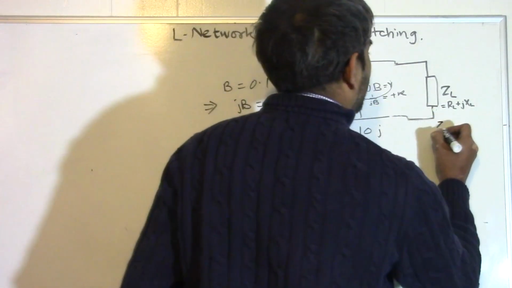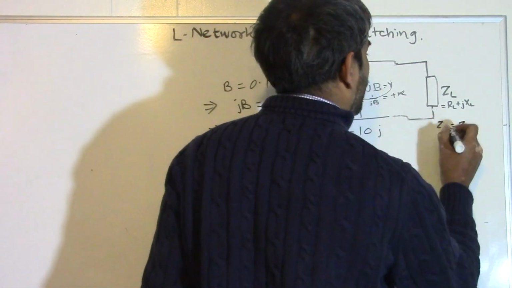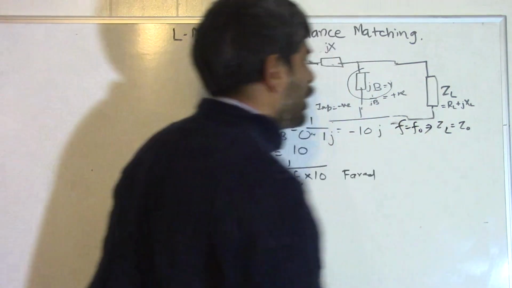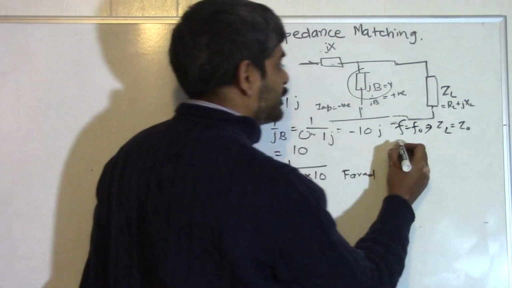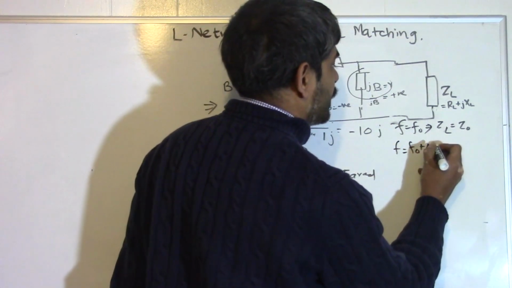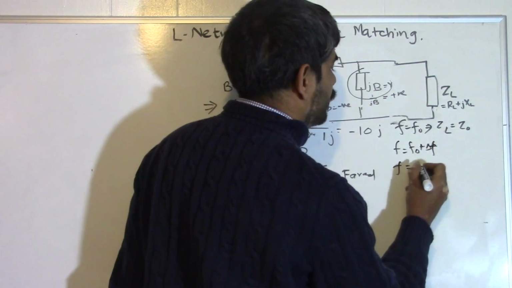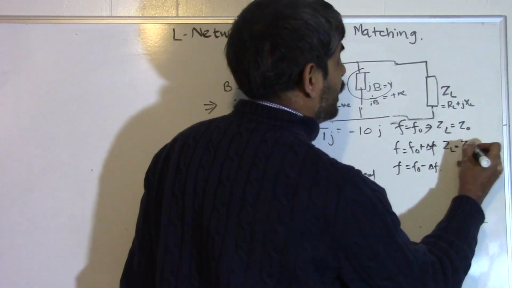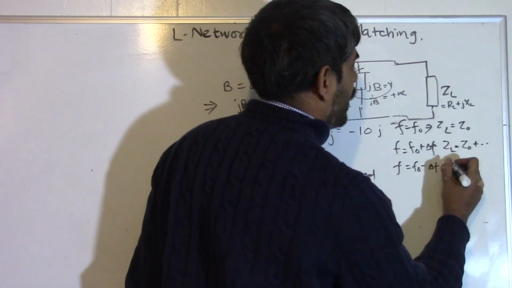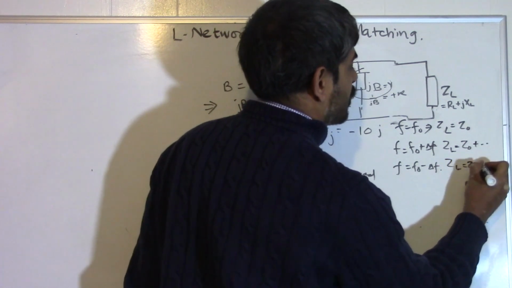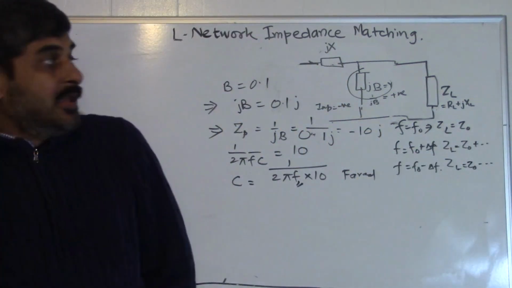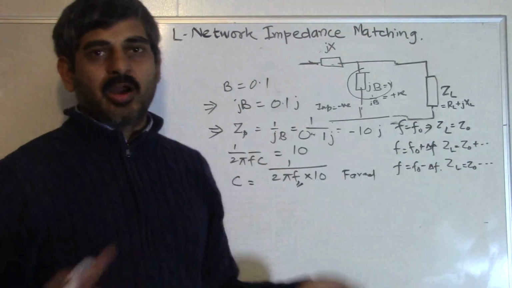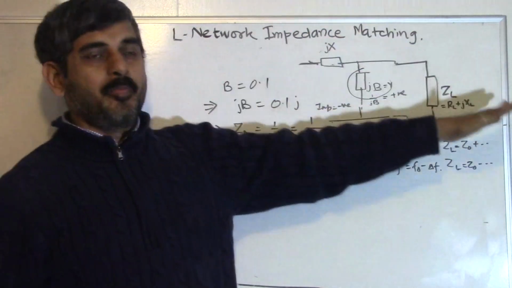So we have ZL is equal to Z0 for f equal to some frequency f0. But what happens when f is, let us say, f0 plus some delta f, or f0 minus some frequency delta f? ZL will have some component Z0 plus something, and in this case Z0 minus something, some variation from Z0, which means that the moment you go away from f0, this network is no longer matched. That means the power is not optimally transferred.